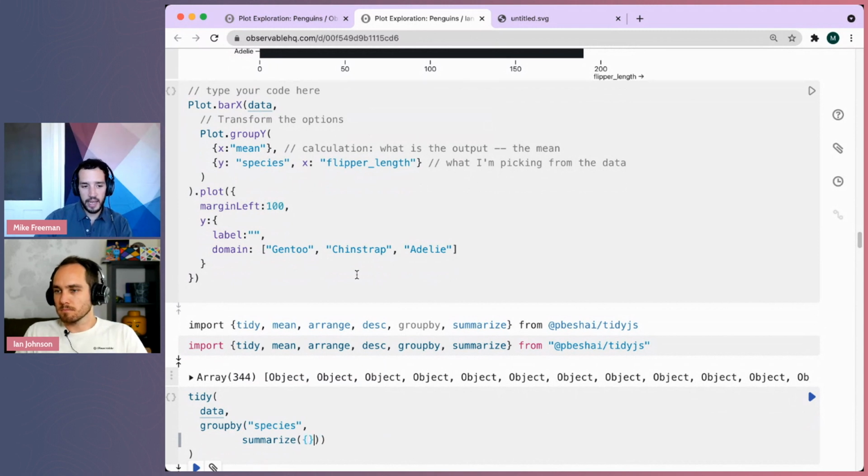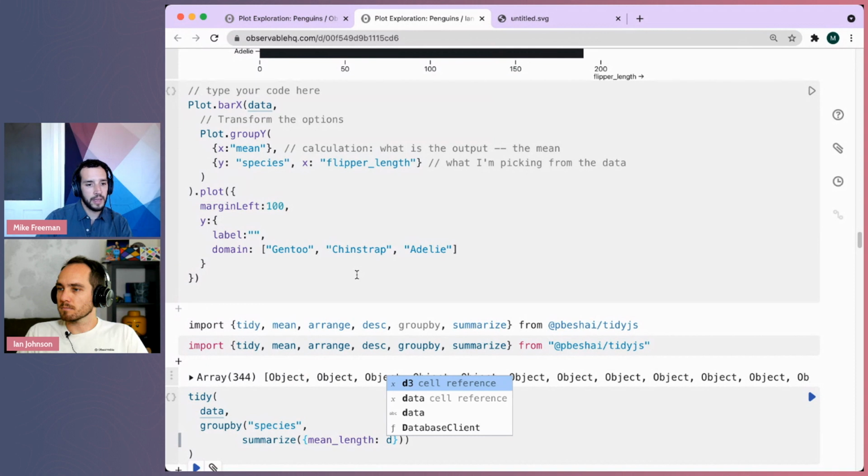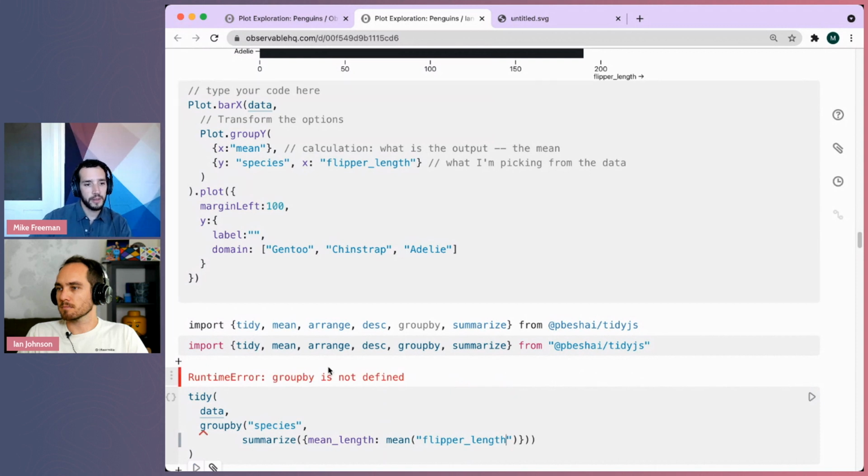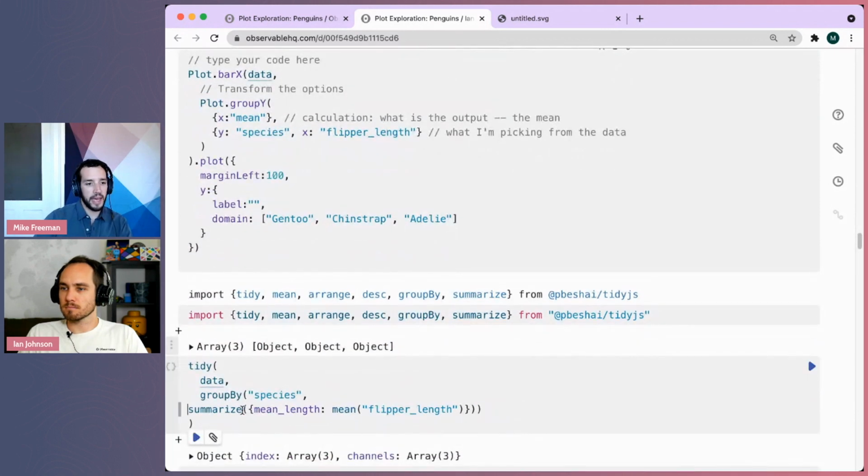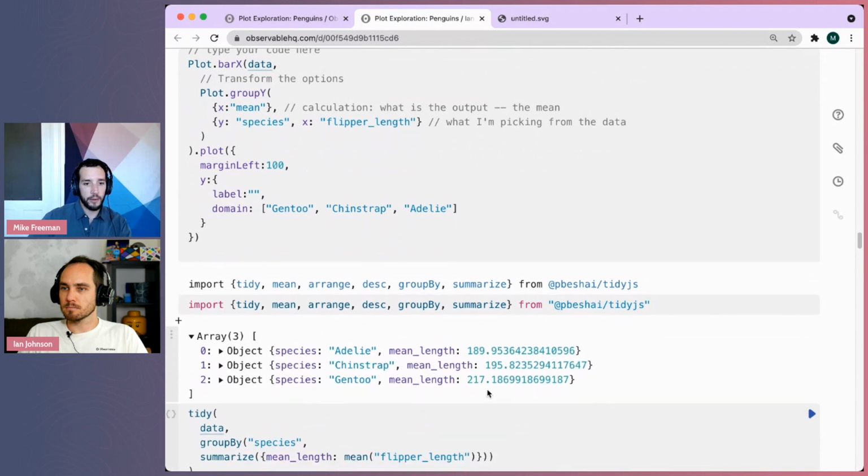So we can say mean length is the mean of the flipper length variable. groupBy is not defined. Camel case. So we've done that, and we should get those same 3 values. We get the mean length.